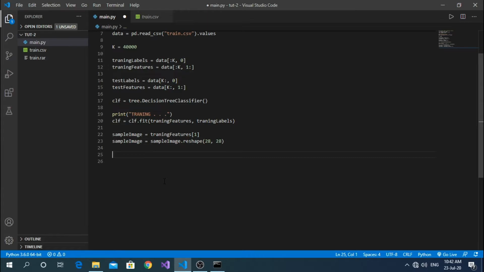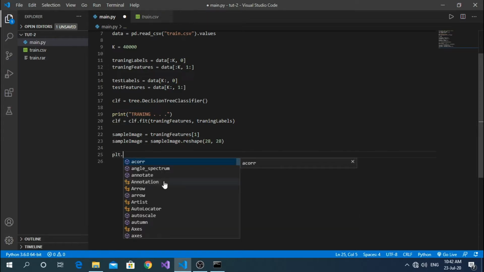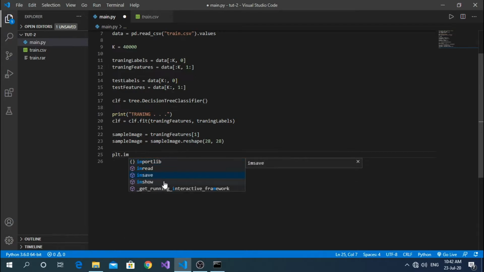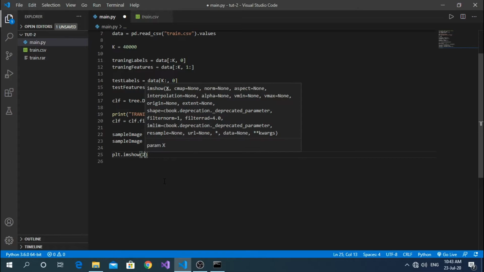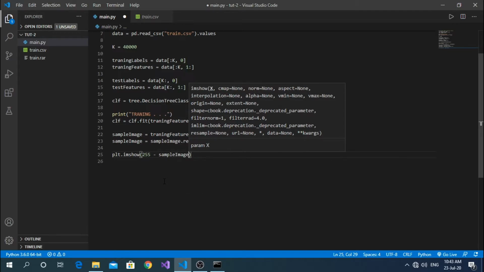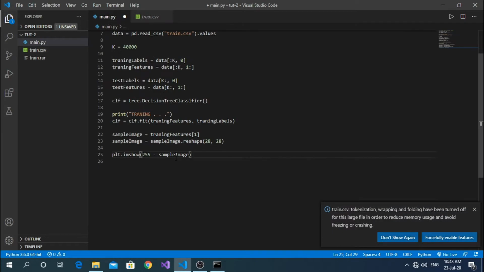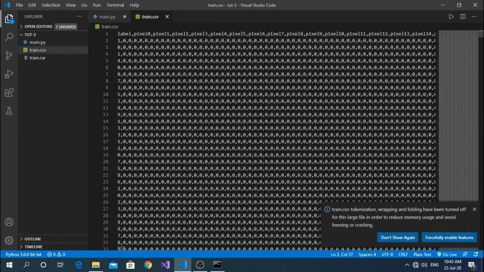So plt dot imshow, the image is 255 minus sample image. What this will do is convert 0 to 255 and 255 to 0.